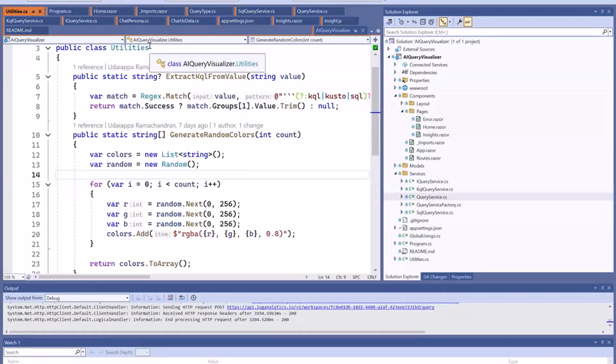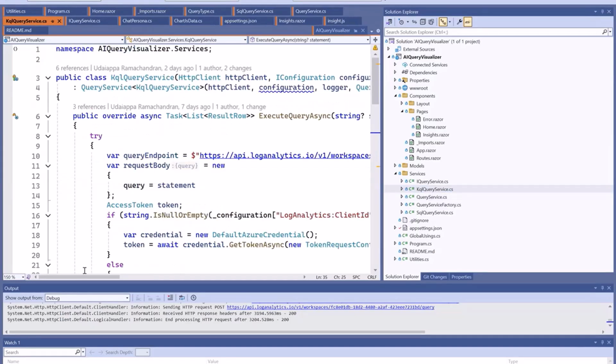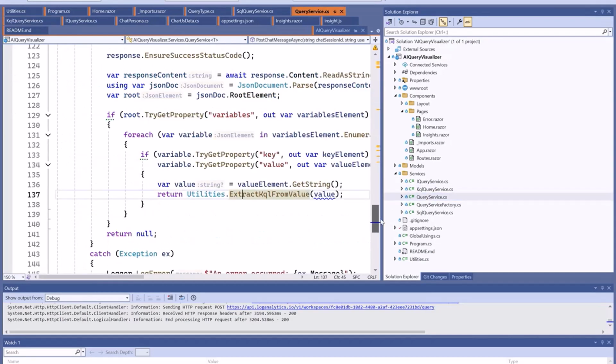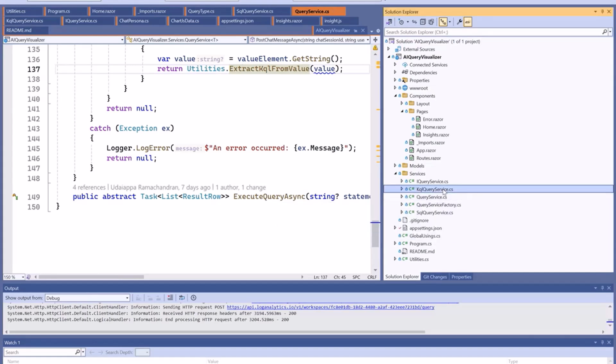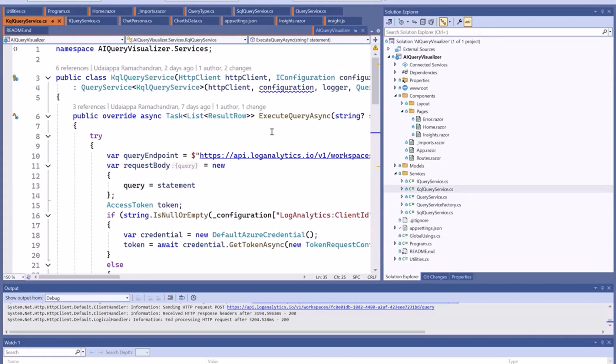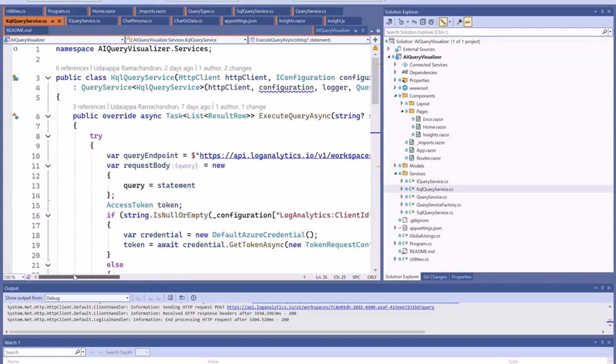Then what do we do? If you look at the KQL service that implements this query service, in the query service, you put one method to be overridden on the implementer class, an abstract method. So KQL service is going to implement that abstract method, which is the execute query, which goes to the API /log analytics, and then whatever the workspace. Again, that workspace, I configured it over here, and then /query, it's going to go there and execute the statement.